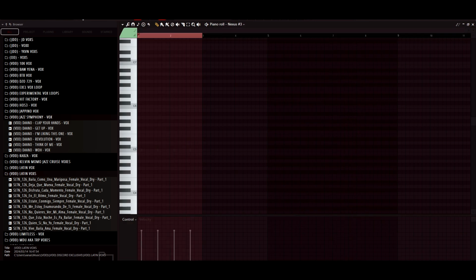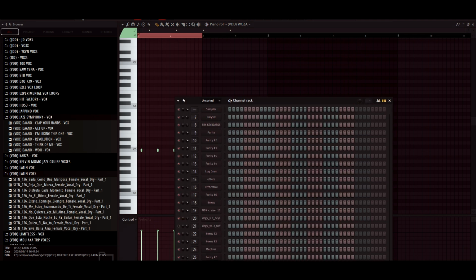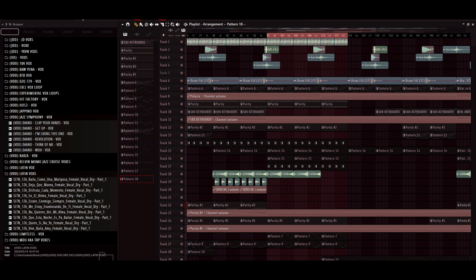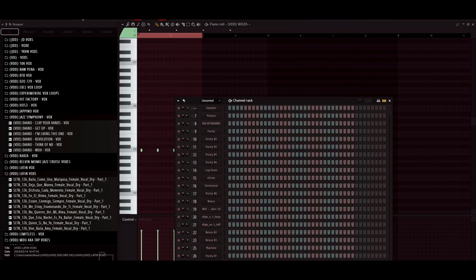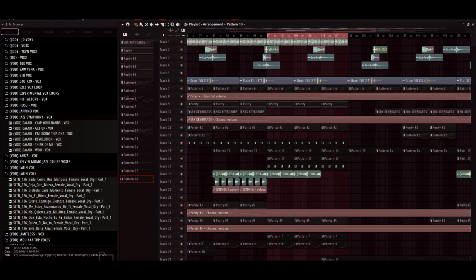Then we move on to pattern 18. We have this Vox. But I think also, no, I didn't mute the Vox. So yeah, let me play that section.